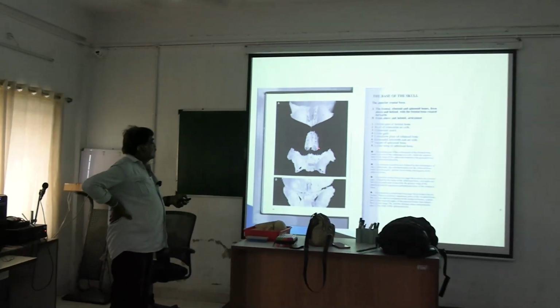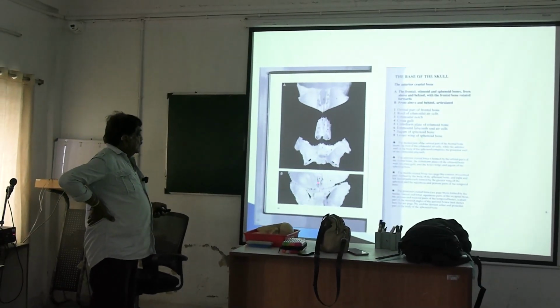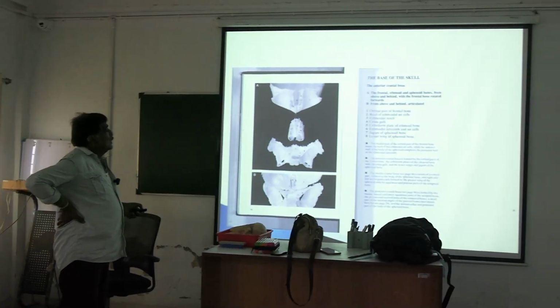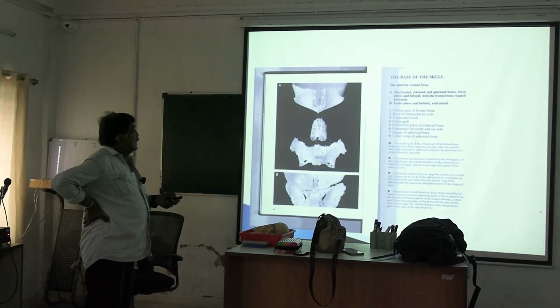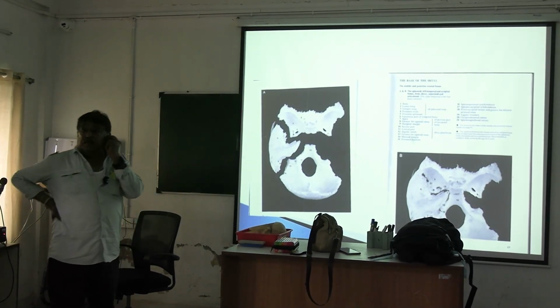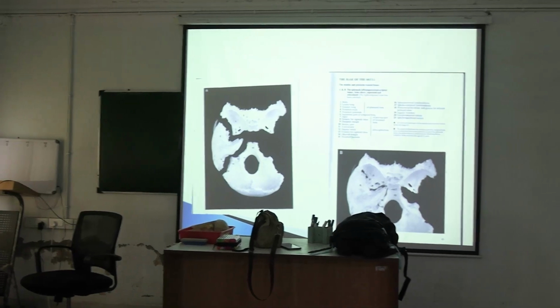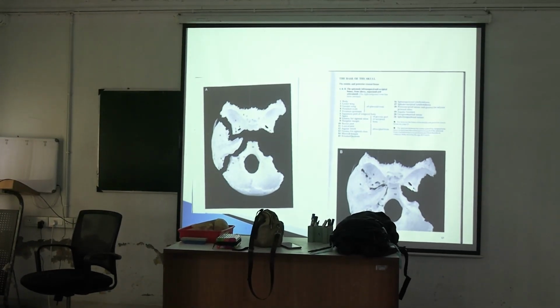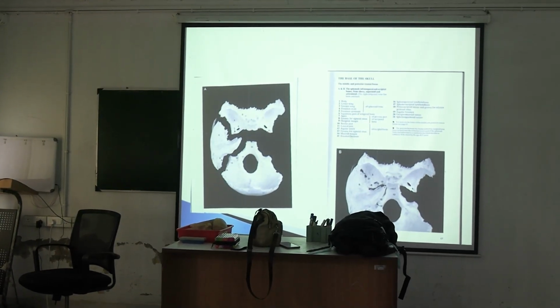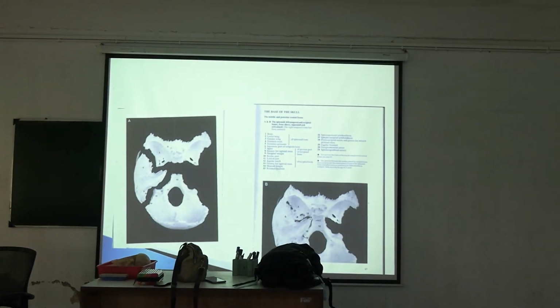This is the frontal bone, this is the ethmoid, this is the sphenoid, this is the occipital bone. Okay. These pictures are from Magmin's Atlas. Download and see, it is original. Pictures, Netter.